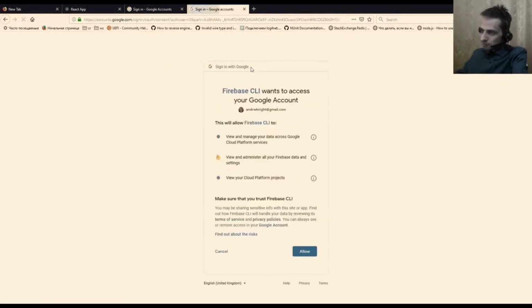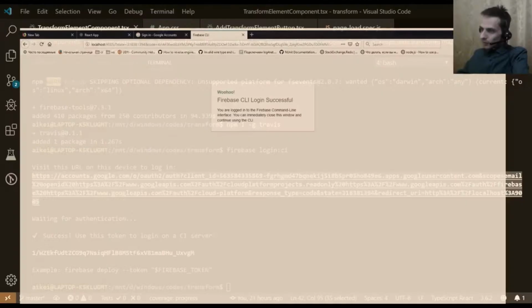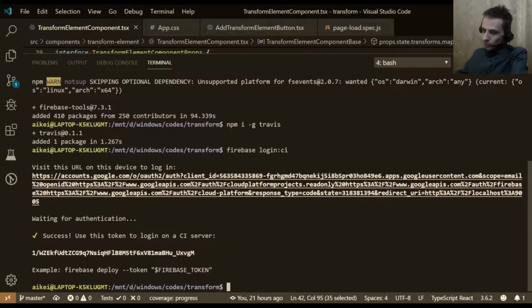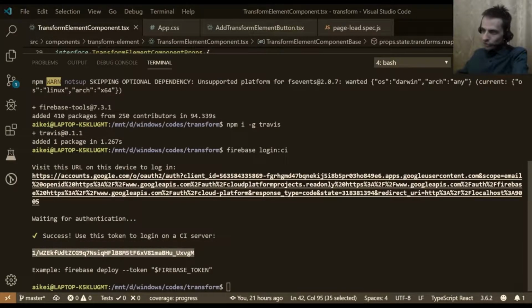Okay, now I logged in with Firebase. Now I got this token which I needed.